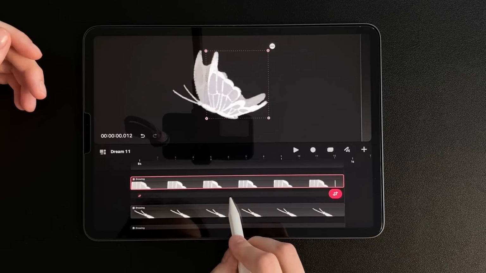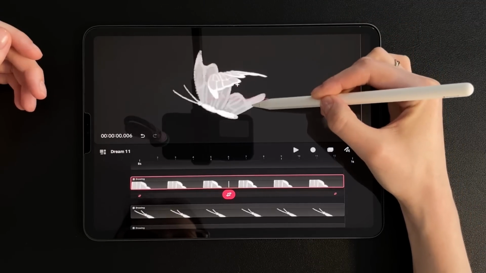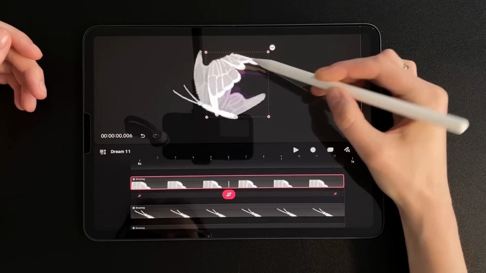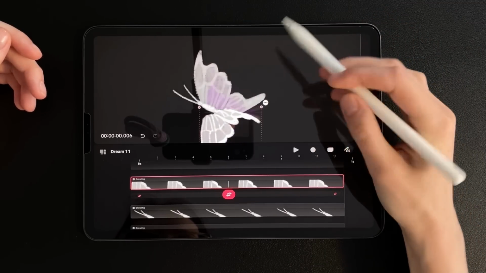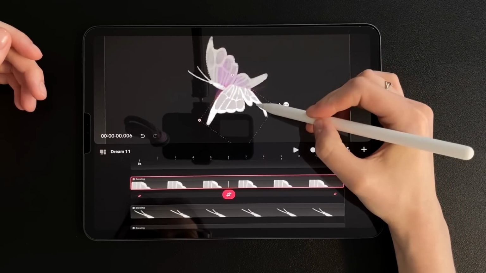This is necessary to loop the animation. Now select frame 6 and set a keyframe. And now transform the wing so that it looks down. Also move it down so that it continues to be attached to the body. By clicking on any of the points, we call up the rotation control.